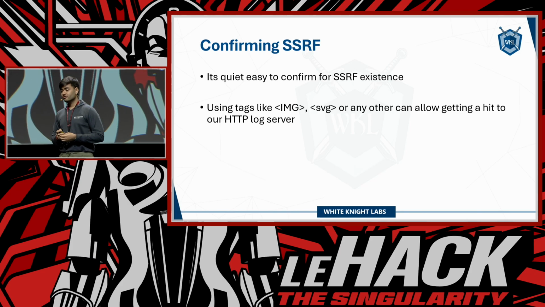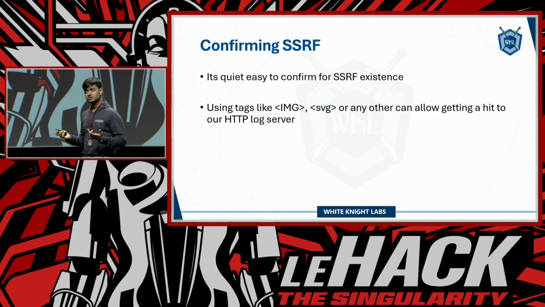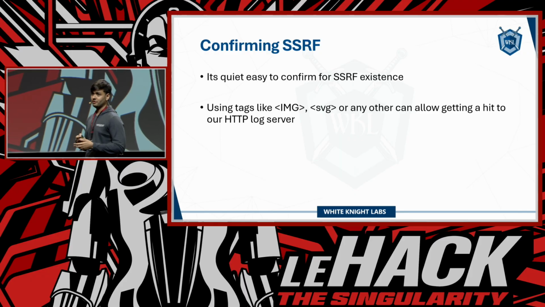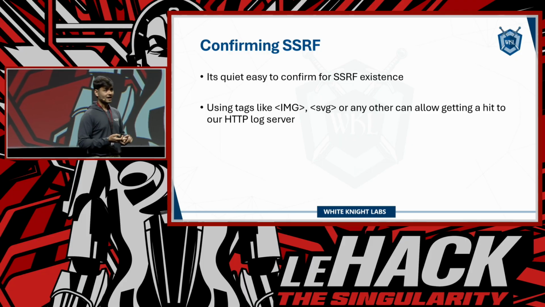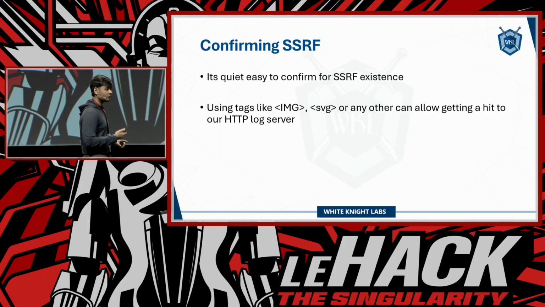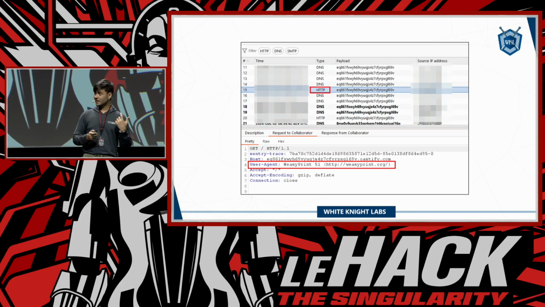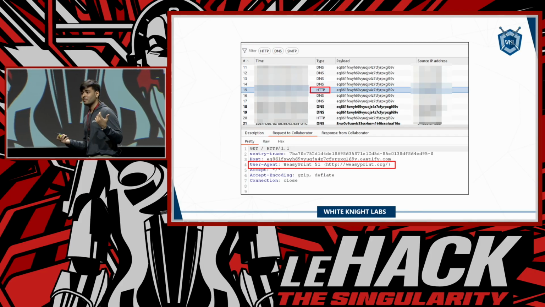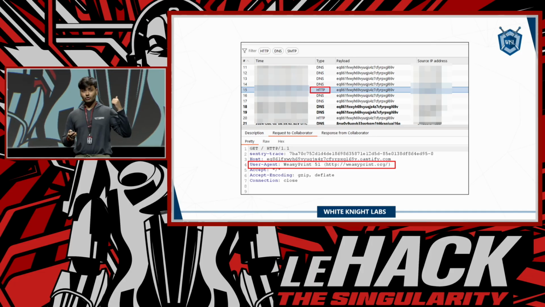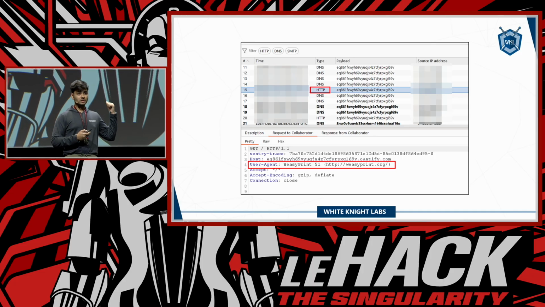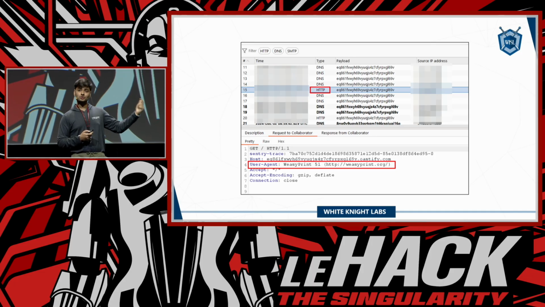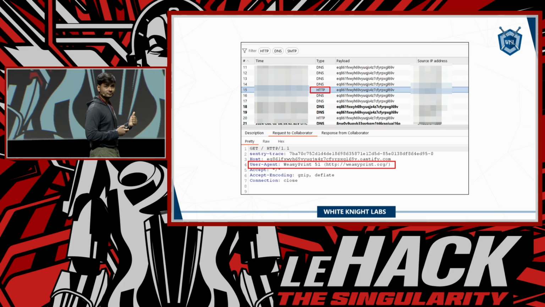So how can you confirm if there is an SSRF or not? Simple, just try to play around with different tags like the IMG tag, SVG tag, iframe, script, link. There are a lot of different tags. And with that, if you get a hit, something like this, you know that, OK, my payload worked. But if you observe the user agent closely, you will see that I also got the name of the framework which was being used by the application. Can you see VZprint 51?